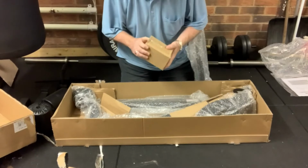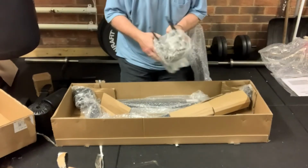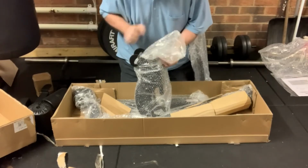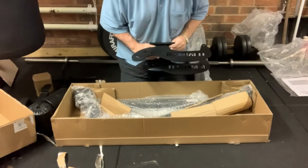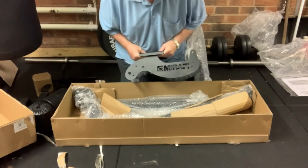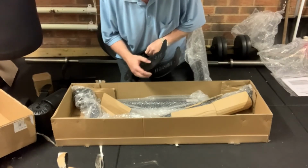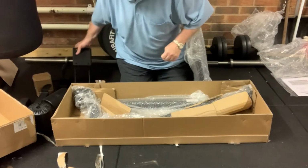Box of bolts, I'm guessing. This is, I'm really pleased with this. This is a very sturdy piece of kit. Alright, I'm guessing that's going to be perhaps the seat rest. I know it's a piece anyway, it's got Mirafit and the logo and cut out. It looks like it's been laser cut or something because it's very fine. And it's a good, thick, sturdy piece of metal, as they all are.